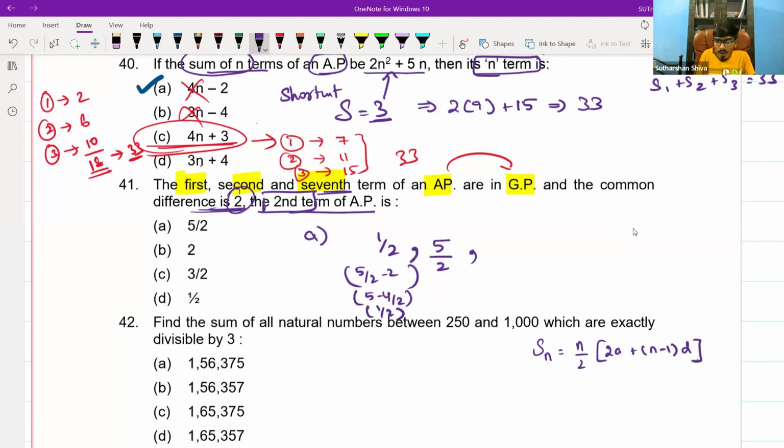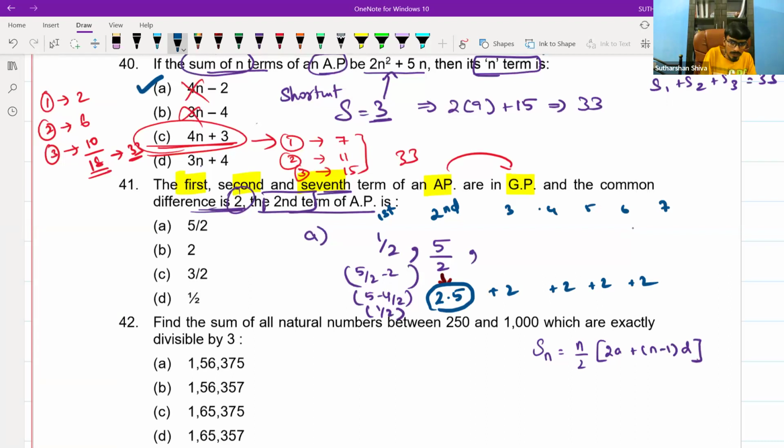They are asking the seventh term. All the differences are going to be plus 2, plus 2, plus 2 only. I don't want to do plus 2 with fractions again and again, so I will change this to decimal format. 5 by 2, what is the value? It is 2.5. Okay, this is your second term. Then third term, fourth term, fifth term, sixth term, seventh term you need. What you will do? You will add 2 each time: 2.5 plus 2, plus 2, plus 2, plus 2. Again, plus 2.